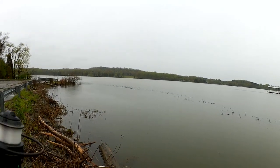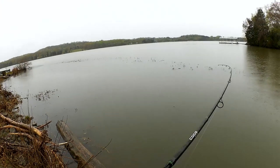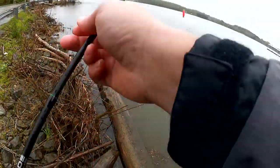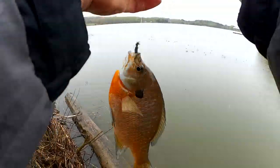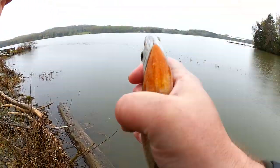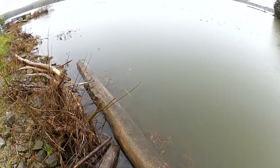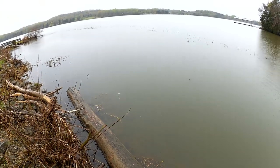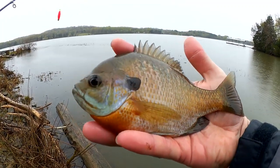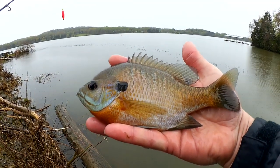There we go. Hey, this feels like a decent fish. Another bluegill, I think. Good fight. Get out of there. Yeah, jumbo. Fat, fat bluegill. Look at this guy. Easy. Oh my. There we go. Look at this guy. Another 8+ inch bluegill.